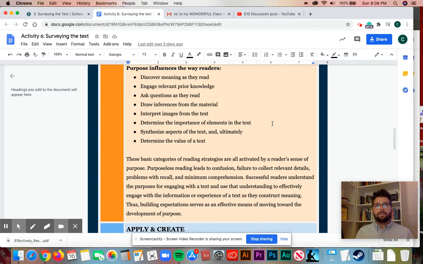So if you survey the text like you're going to do in this activity, you already have a gist of what the article is going to be about. So you go in with a purpose of understanding the gist of it that you kind of predetermined in the first place, if that makes sense. So it gives us a purpose for reading it because we're like, what am I looking for? Oh, I surveyed it and I have a general idea, so this is probably the idea I should be looking for while I read it.